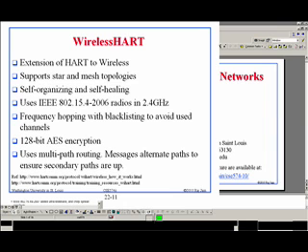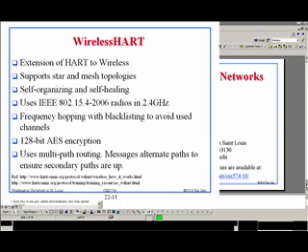It uses 128-bit encryption, so you can securely read and control. It uses multi-path routing. Multi-path means to go to the same place, we have two paths. We try alternate paths, and we try both paths. In this case, they recommend that you try one message this way and one message that way, just to ensure that the second path is up. If the second message doesn't make it, then you know the second path is not up. If the first message doesn't make it, then you know the first path is not up. So this is that way. It also helps ensure that the paths are up and that you have two good choices. All right, those are the wireless HART extensions.